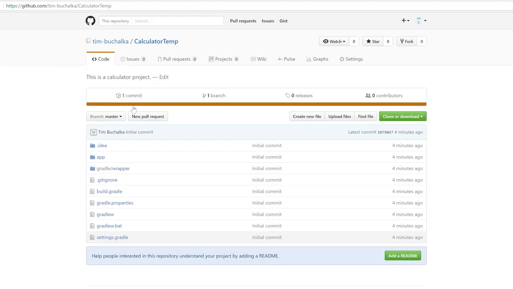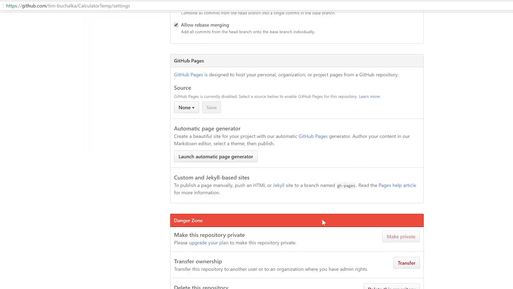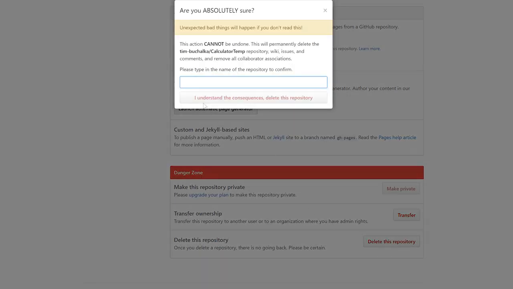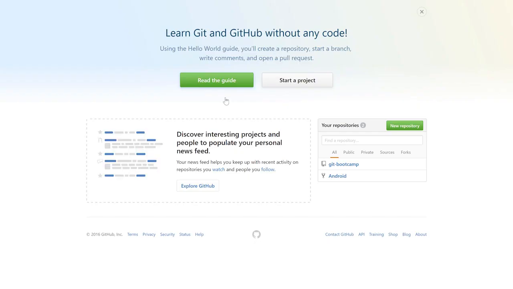So while that's updating, the other thing I want to do is quickly show you how to delete a project from GitHub. So all you need to do is make sure that you've got the repository you want to delete opened. Click on Settings. Scroll down to the bottom. Come down here and click on Delete this repository and type in the name. And until you type in the exact name of the repository, the button doesn't get enabled. You can see I've now typed it in exactly. Click on I understand, and the repository has been deleted.